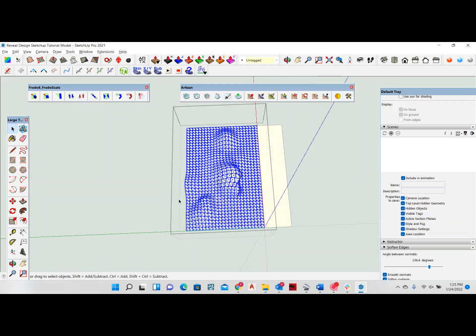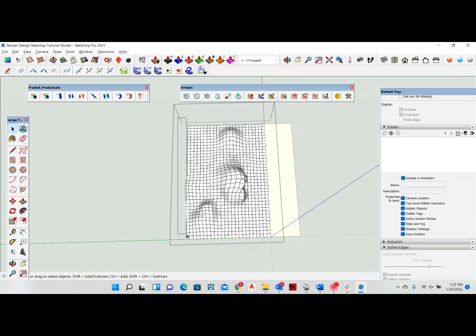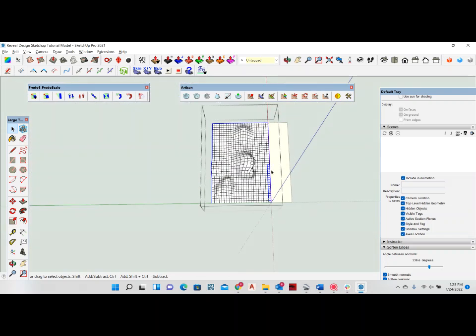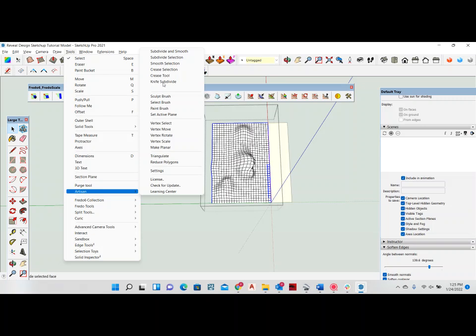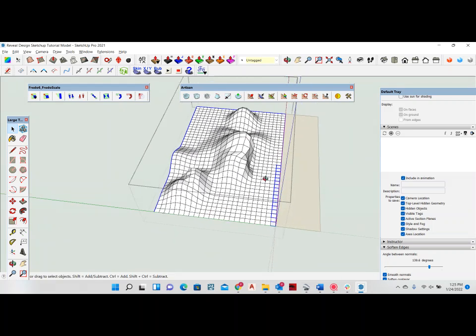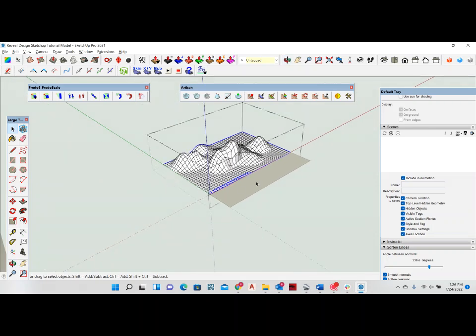So what you would probably do is just go ahead and select in here, jump into here, click that, hit shift, grab your first edge, it's kind of tricky, and then hit shift, grab it all the way over here, hold the shift button down. So now you're getting more into what you probably don't want to mess with. So you have to be careful with it, but basically you're just selecting the perimeter only. Then you go to the Artisan button and make sure you do crease selection and then crease edges and vertices. And I've had trouble with that in the past, so definitely make sure that that is selected properly, but it's just doing the perimeter, making sure everything is locked into place.